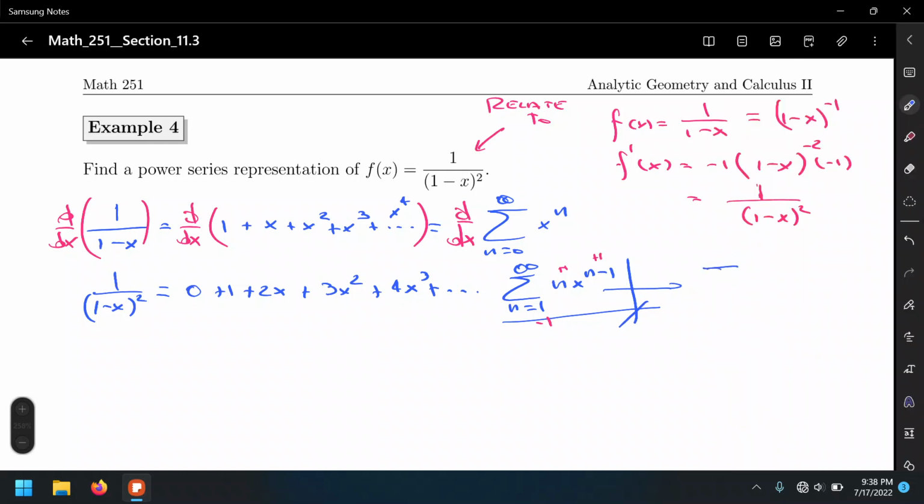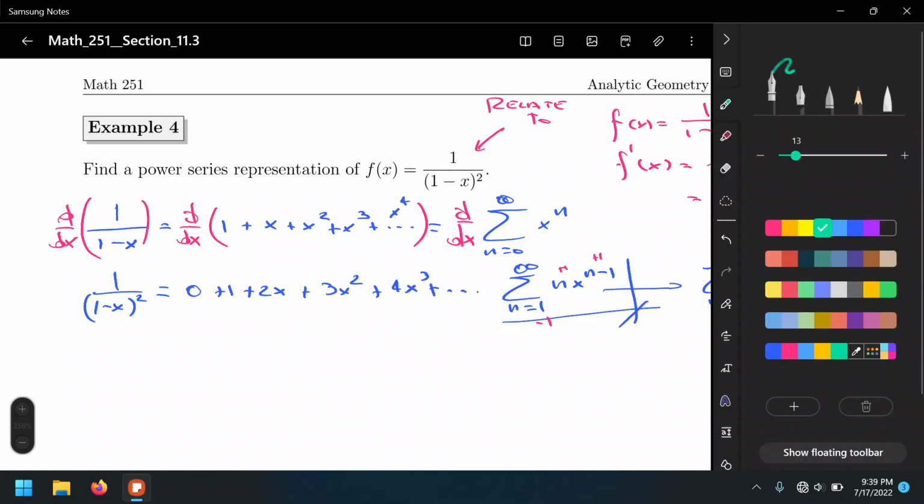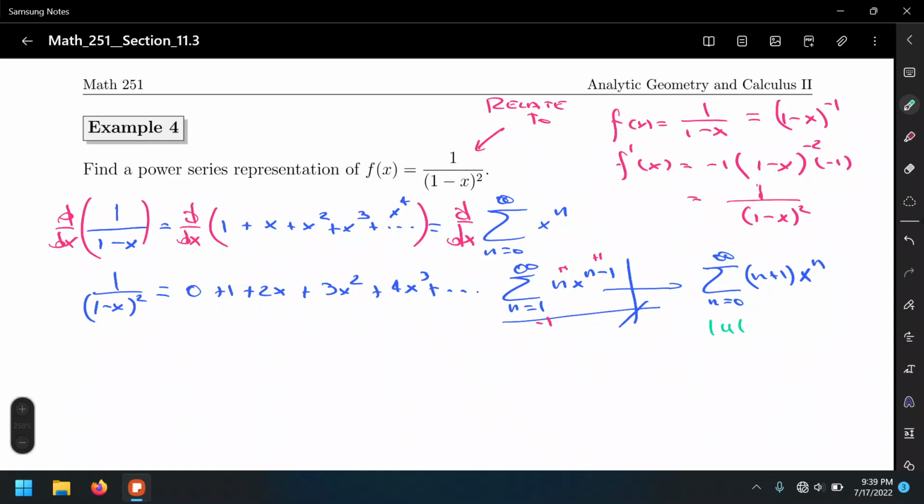So that's going to become sigma n equals 0 to infinity of n plus 1 times x to the n, because n plus 1 minus 1 is just n. We know from here, because this comes from the geometric series, technically the u that is used in here, absolute value of u is less than 1, where u in this case is x, so x less than 1, but also greater than or equal to negative 1.